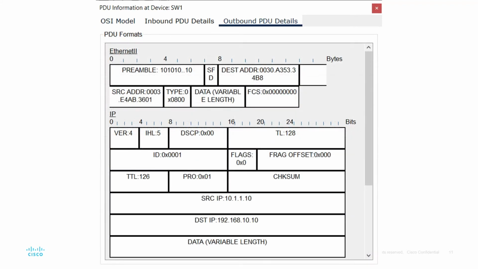The IP addresses have remained constant and the same throughout, with a source of 10.1.1.10 and a destination of 192.168.10.10.